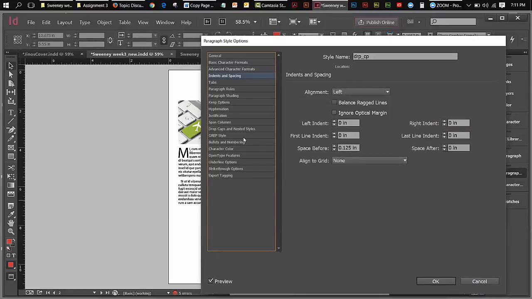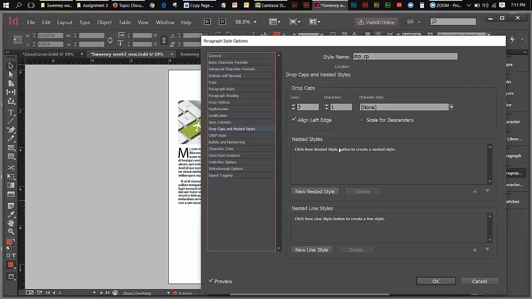Then under drop caps and nested styles, in this style, remember it's drop cap, I created a 3-line drop cap, 1 character. And that's really all I did.